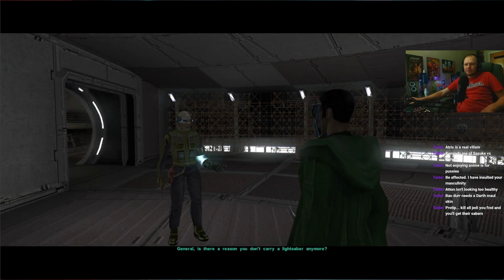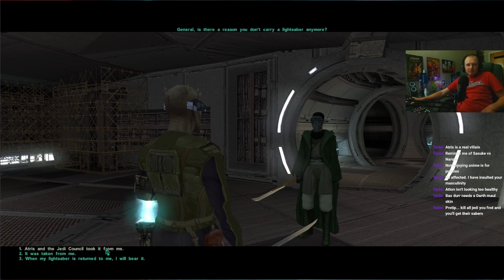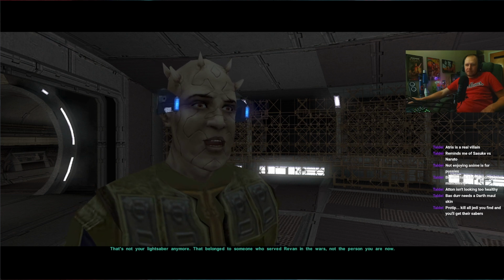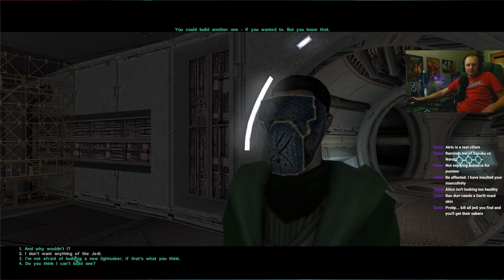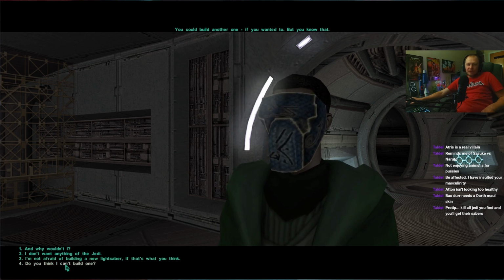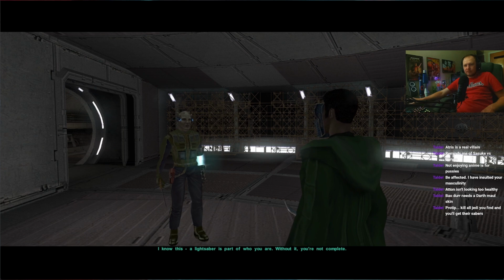General, is there a reason you don't carry a lightsaber anymore? Atris and the Jedi Council took it from me. That's not your lightsaber anymore. That belonged to someone who served Revan in the wars, not the person you are now. You could build another one, if you wanted to, but you know that. Do you think I can't build one? I don't know, General, but whatever the reason, you should put it behind you. I know this. A lightsaber is part of who you are. Without it, you're not complete.